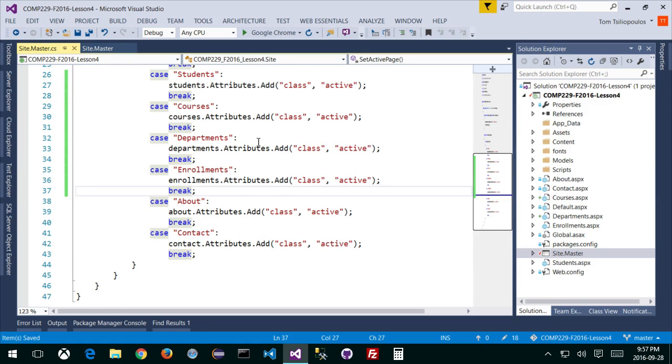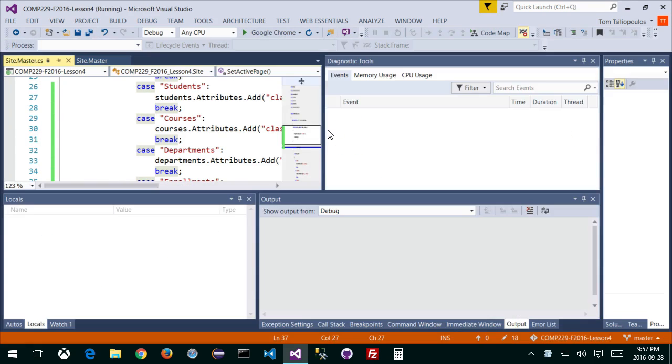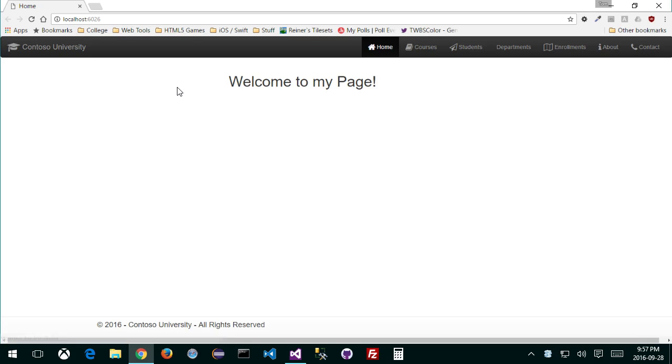Let's test it, right? So I'm going to test with Google Chrome. It should build my project, which is really super important to do, to build your project at this point. And then let's see what I get. Again, I'm laying out the groundwork for what we do over the next 3 weeks. That's why I'm doing this. Yay, courses, students, departments, enrollments, about, and contact. And I have my Cartosa University. So I have a bunch of links now that I didn't have before.